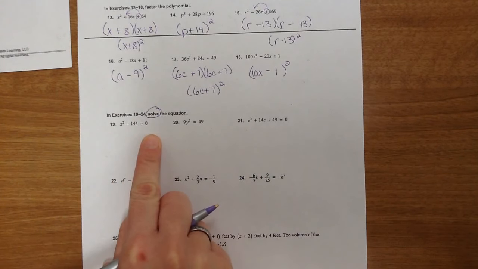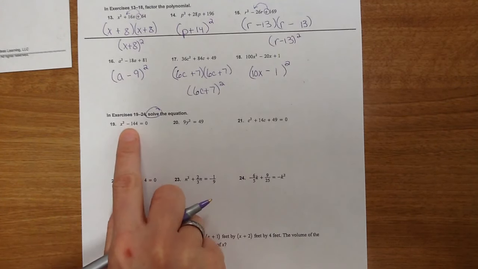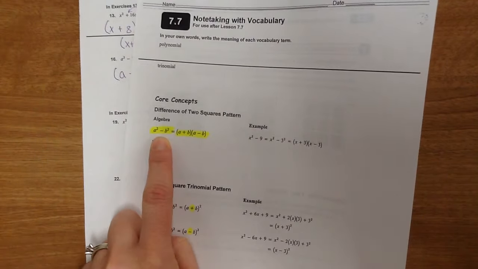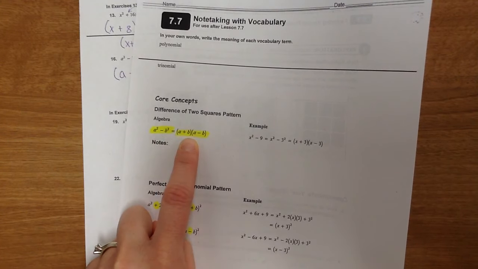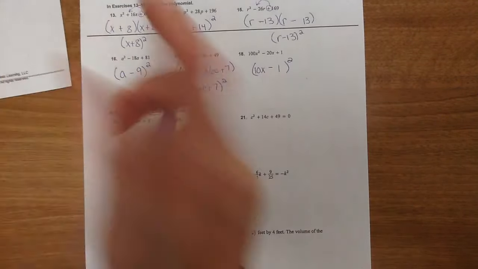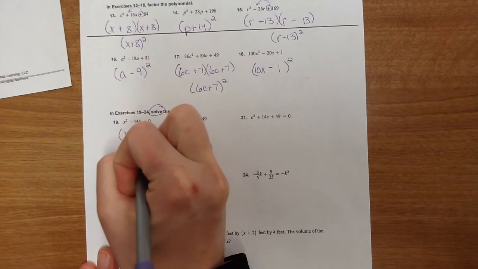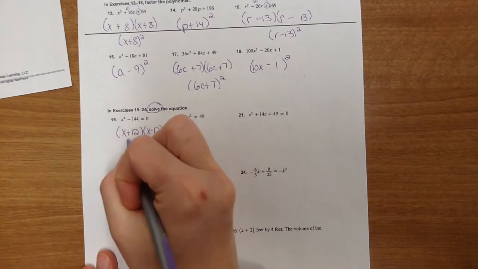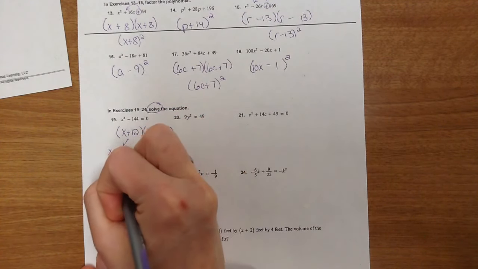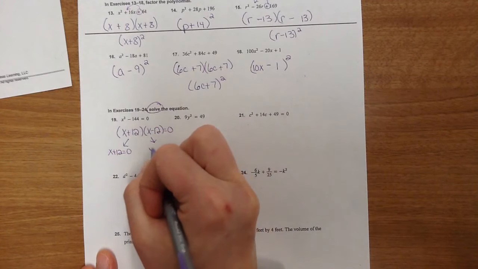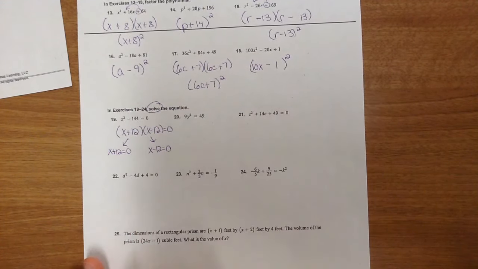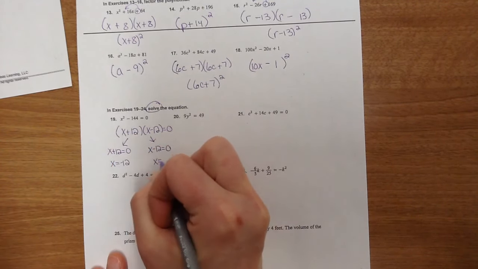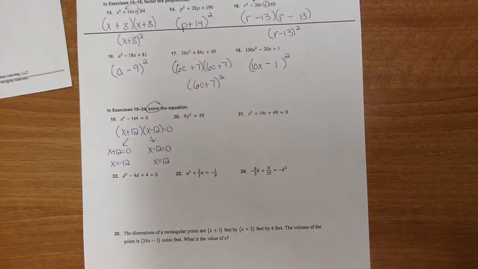So number 19, it's kind of what I would say it's ready to go. Notice it's got the subtraction, so it's following this one right here. That's following that rule. So I know they're going to alternate because that's the only way to get my middle term to drop. So this is going to be an x plus 12 and an x minus 12. Then, just like we saw before, we set each one equal to 0. So that's the positive one equal to 0, and the negative one equal to 0. This is x is equal to negative 12, and x is equal to positive 12. And those would be your two answers.